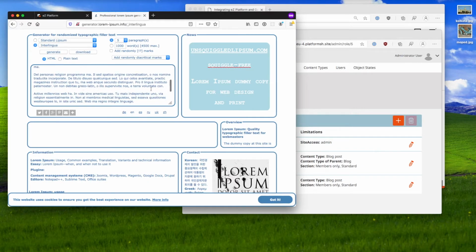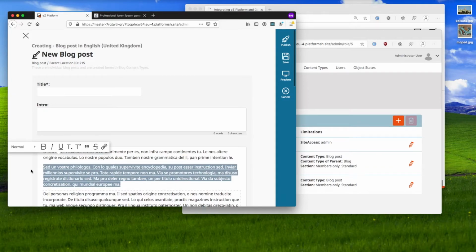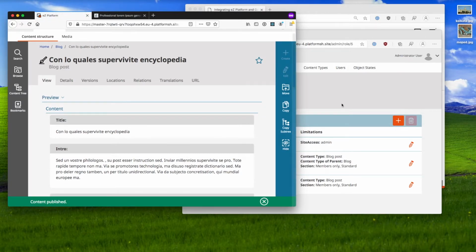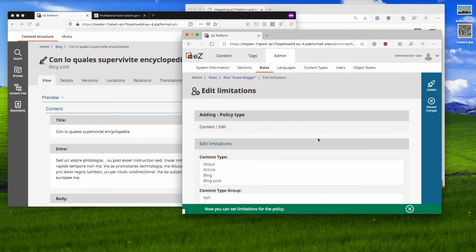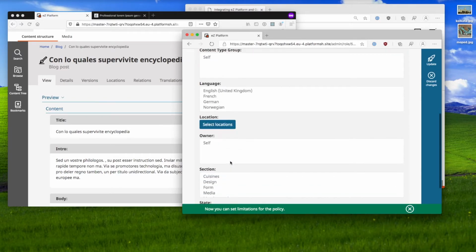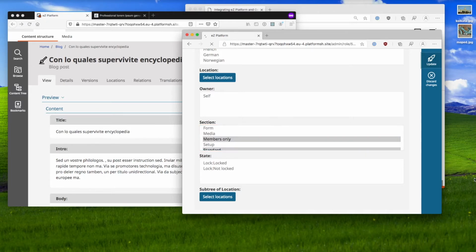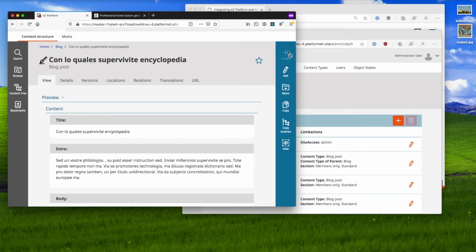So I will copy paste some text from here, and some kind of a title, and then hit publish. And now, aside from that, I need to add the edit capability, so I will add content edit and then add the capability of content type. And then I will add again the two sections. This is not necessary, but it's good to be better safe than sorry. And then publish this one. Now I have also the edit capability. The create button being grayed out is just because the blog post cannot be created underneath a blog post.